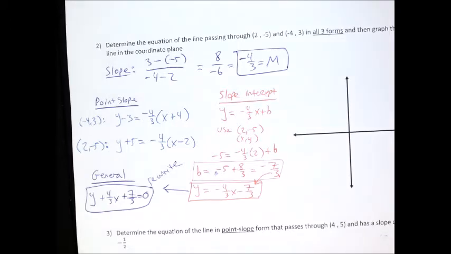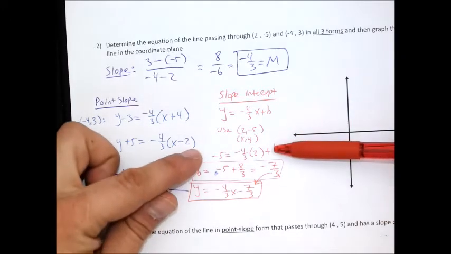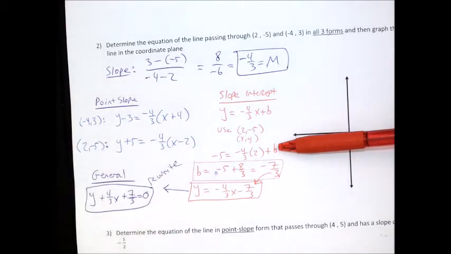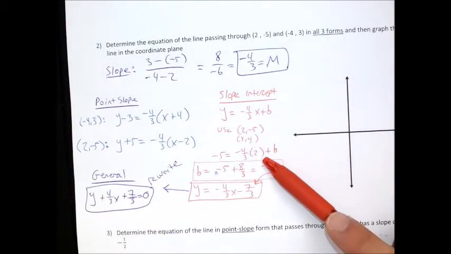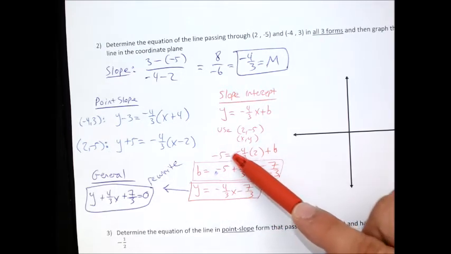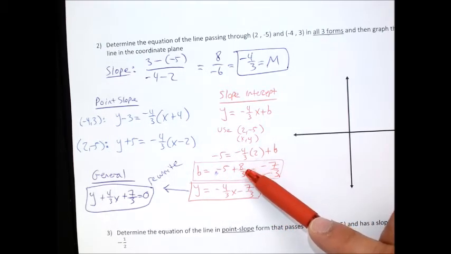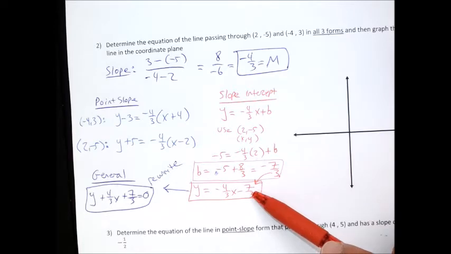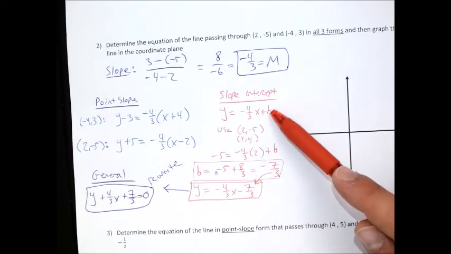So you got negative 7 over 3 from negative 5 plus 8 over 3. Yeah, so I plugged the point into the equation. I plugged 2, negative 5 in, and I got this expression. And then 2 times negative 4/3 is 8/3, and so then I added that over to the other side. That's where this next expression came from. And then when you add those two together, you'll get minus 7/3, yeah. And then that went right into the b spot, right? That's what we were looking for, and so that's where it went.